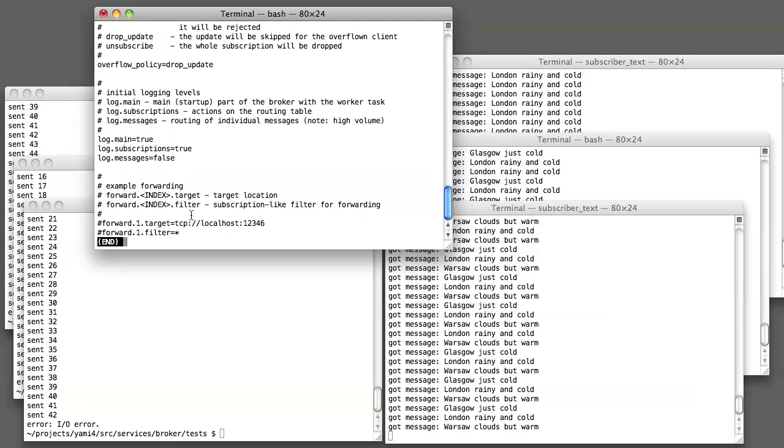So here, the last lines, which are commented in the example file, define the message forwarding scheme. There can be many schemes. This one will redirect messages to another broker listening on this particular endpoint, and the messages selected for forwarding are selected based on the pattern matching.